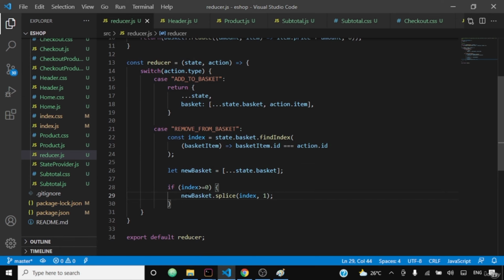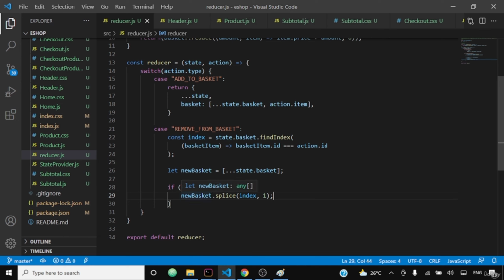So what this does is, splice is a method that we can use in JavaScript. It will remove the element with the index that we are sending over here, and the count will be 1. That means the new basket will be updated after deleting the index.